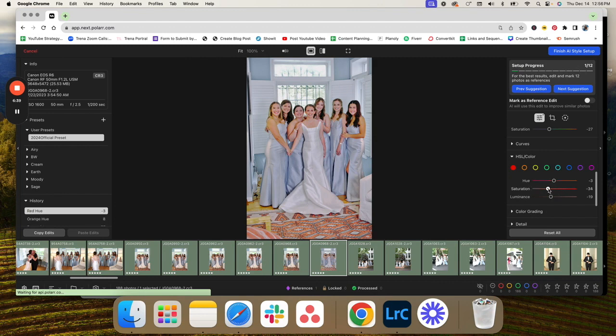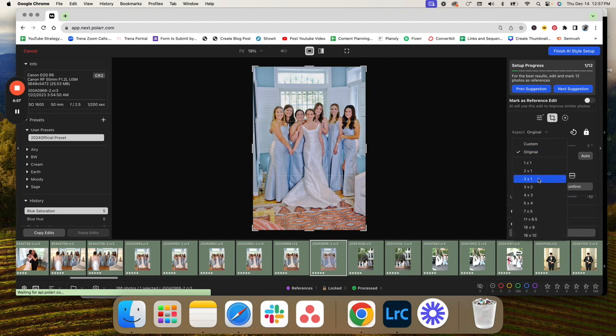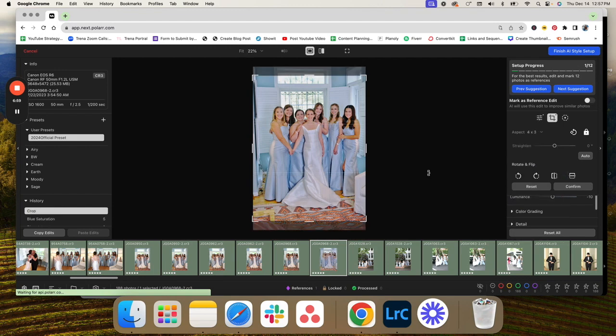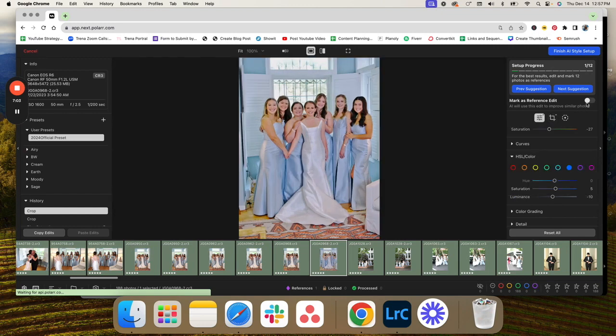So I can see fast how it's being affected. Take down this red, and I maybe want the blue to pop a little more when the blue shows up. Not that much more, but you get the idea. So that's more like their colors, how it looked in real life. So we'll do that. And then same with the crop, 4:3. So it's not too different from the preset, but it would be how I would edit by hand in Lightroom. That's a reference edit.